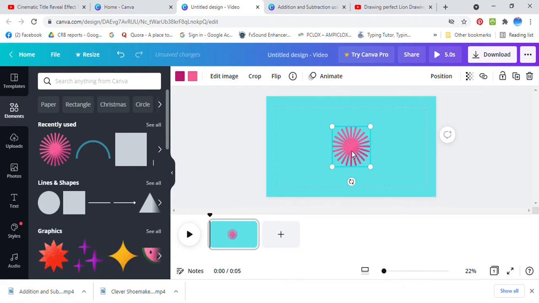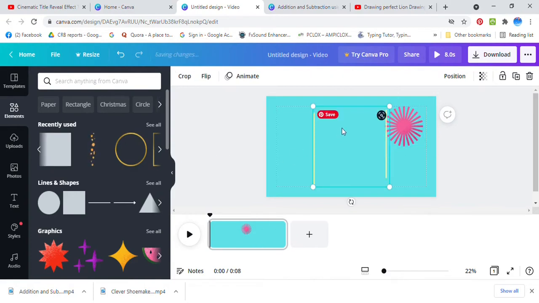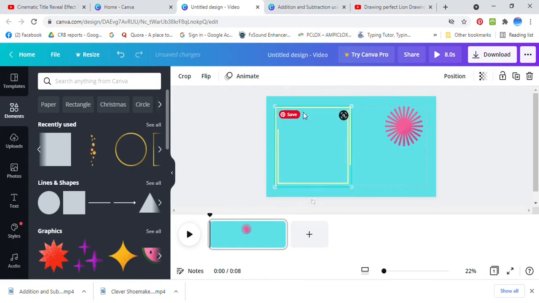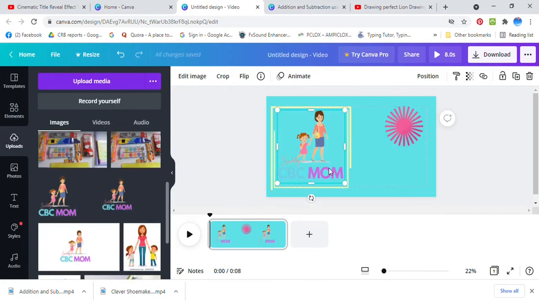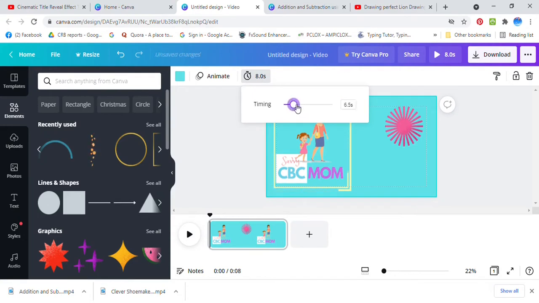Today we're going to talk about a simple Canva tutorial using lines and shapes. So what we'll do first is we'll open Canva, and for those who are not aware, Canva is a website that is used for designing posters, social media content, logos, etc. It is beginner friendly and has a lot of templates.